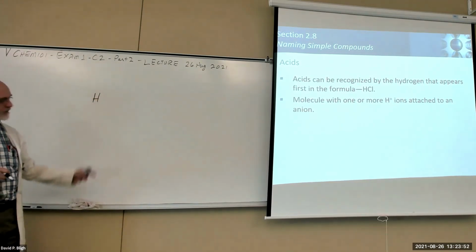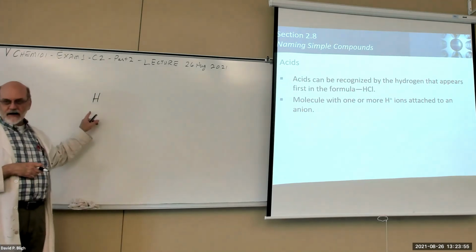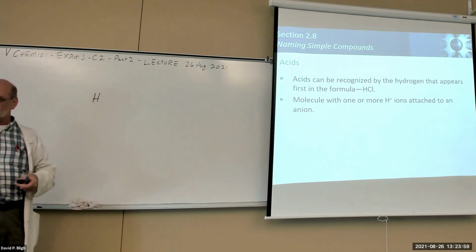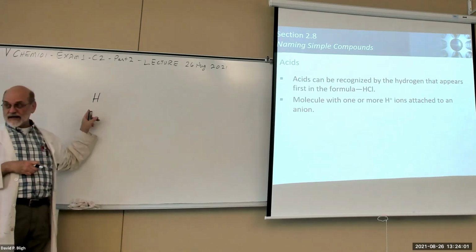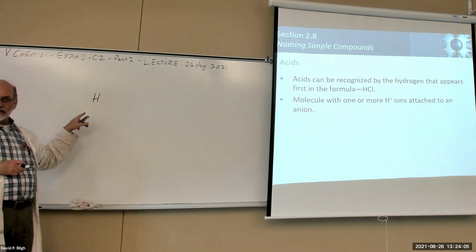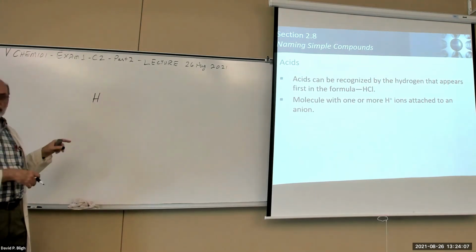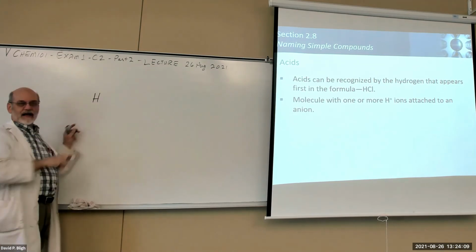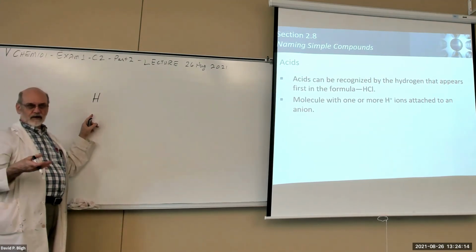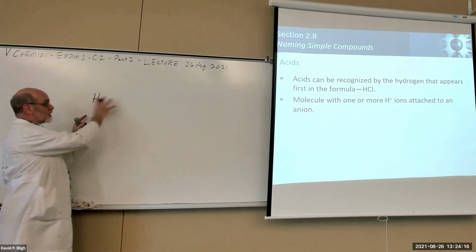Only acids always have hydrogen first. Now there's some non-acids that have hydrogen first, but it's got to have a hydrogen to be an acid. One, two, three usually, max, and then something else. And the hydrogen occupies the cation position. It would be considered a positive charge, and something behind it that's negative.